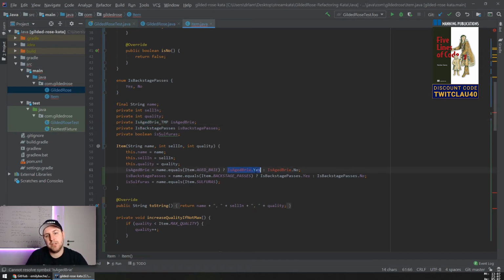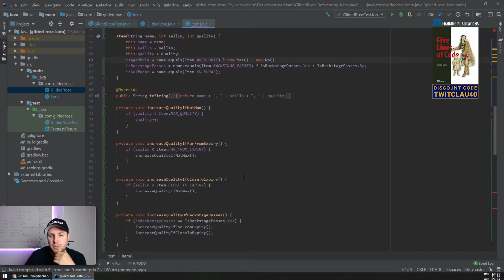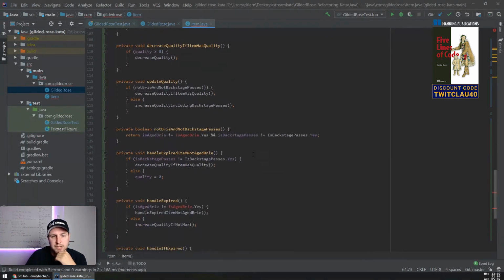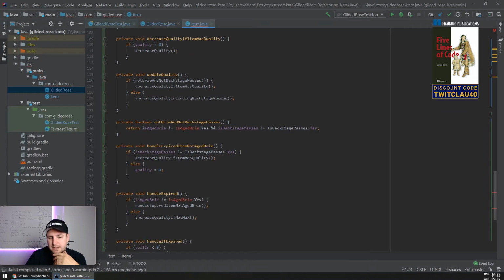And everywhere we use a value like this, we just say new Yes, because that's the class that we made. And this would be new No. New Yes, new No, and we have some errors down here. The compiler down here with the list would give us all of the places in all of the files.